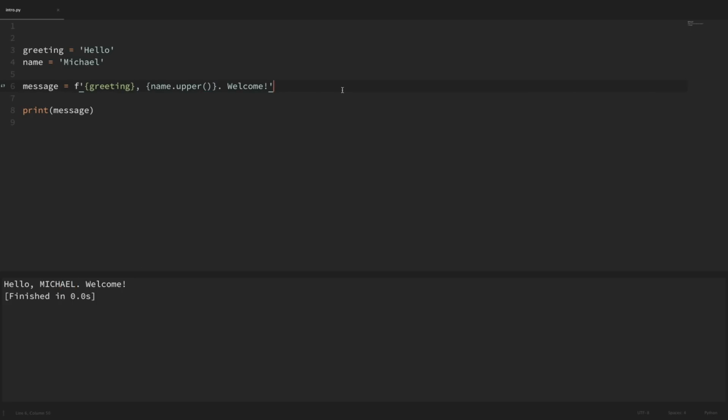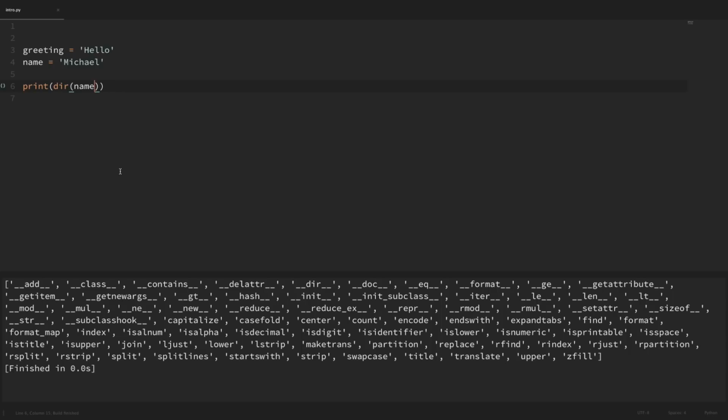Okay, so we're almost finished up, but I wanted to show you one last trick when you're learning something new in Python. So we saw a lot of different methods that we could use on our strings. Now, if we ever wanted to see everything that's available to us, then there are a couple of things that we can do. So first, we can use this dir function, and that looks like this. And what this does is if we pass in a variable, then it will show us all of the attributes and methods that we have access to with that variable.